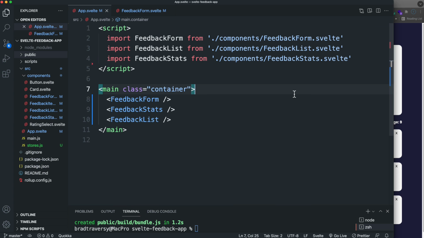And as far as hosting, I would suggest Vercel. I've used them a lot for Next.js, but I've used them for Svelte as well. And you can just deploy right from your GitHub repo, or they have a really cool CLI tool that you can use to deploy in seconds.